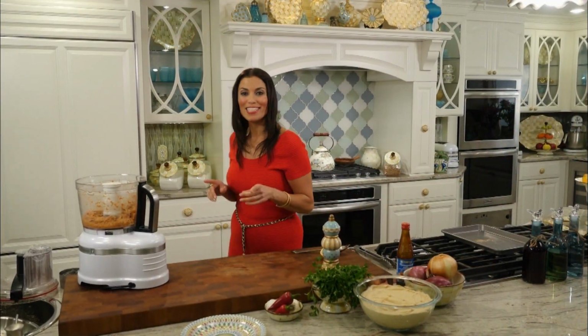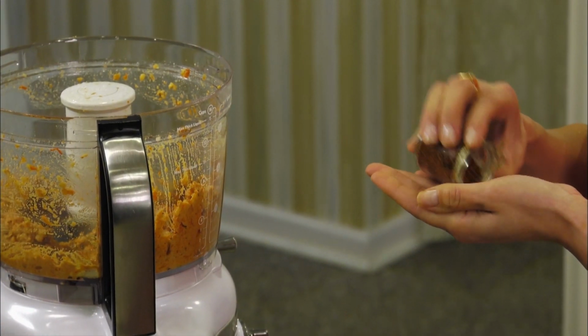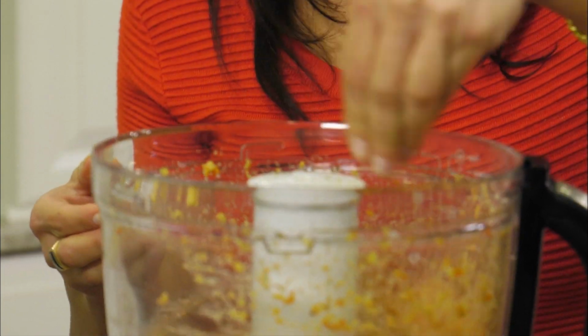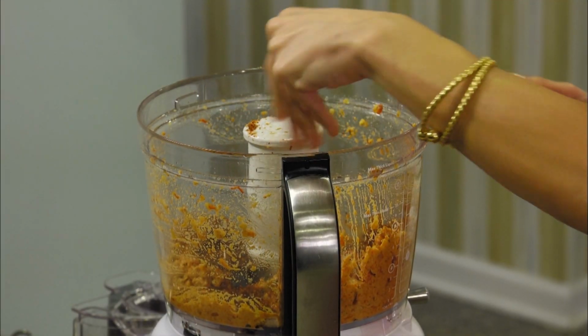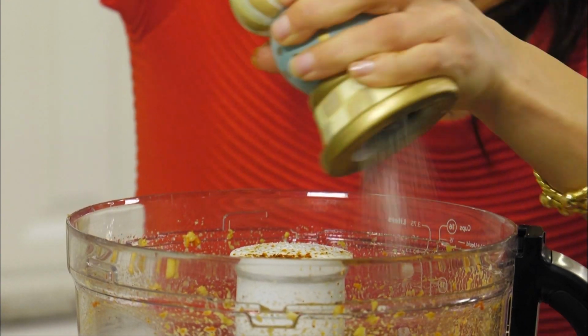And we need some spices, actually just one spice, which is my Aleppo pepper. Sort of tilting my hat back to the place in which this dip originated, in Aleppo, Syria. And just a little touch of sea salt, about 1 teaspoon.